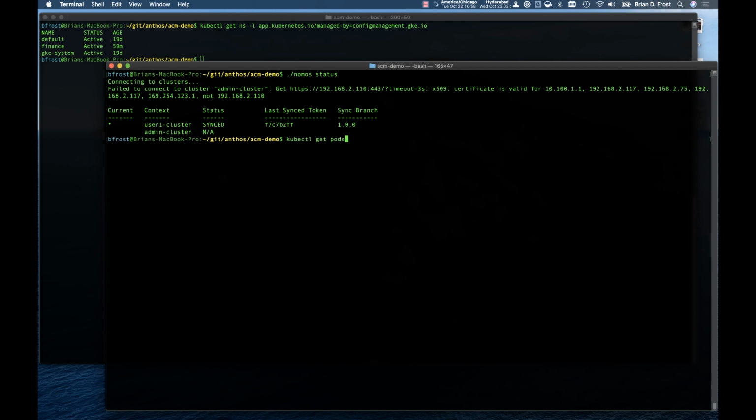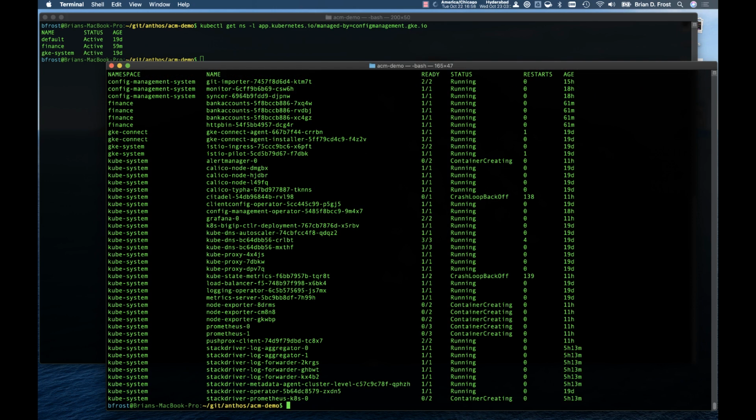Let's see, get pods. It might be interesting to note, because we're going to mess with the finance namespace, that the finance namespace has two applications. This one has one pod. This one has 3 pods. If I were the bad guy hacker and I was able to get in and look around somehow, or not even directly but indirectly was able to get an application to do some bad things for me, I might look for something like finance and the bank accounts. And I'm a very super angry hacker guy. So let's go ahead and do this.